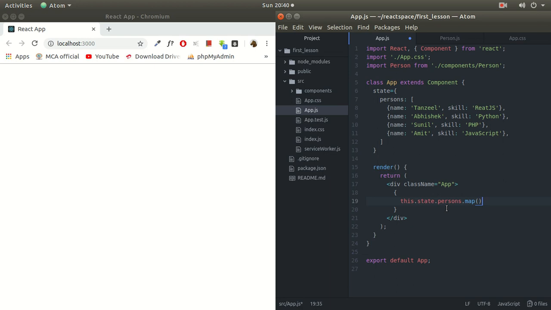Inside this map function, let me put a semicolon over here. Now inside the map function, we pass this argument, singlePerson.